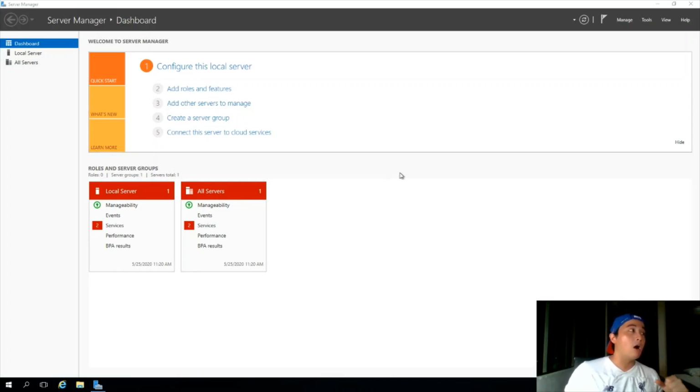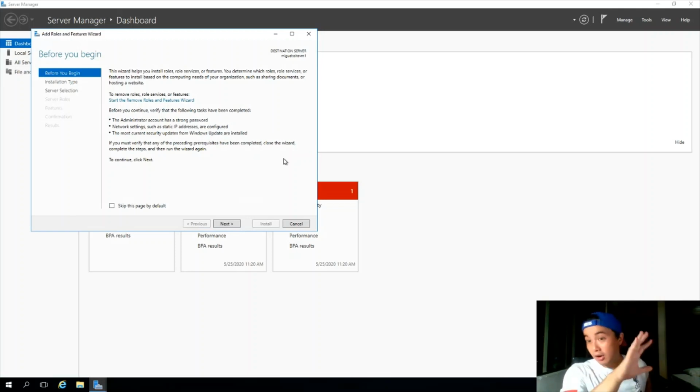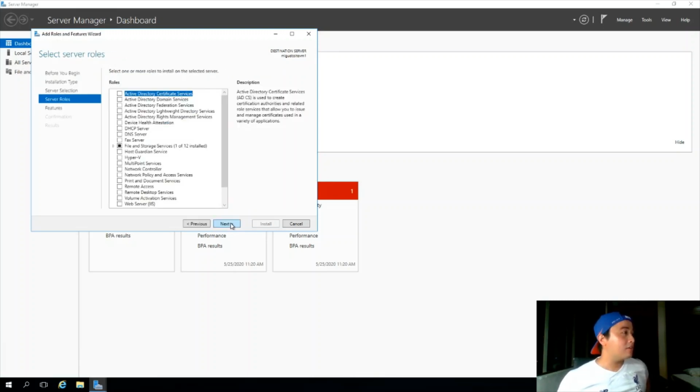Now, if you're following along, once the Server Manager loads, we're going to make sure that we can configure this local server, but we're going to go straight to adding roles and features. So we're going to install a web server onto this. The web server that we're going to be installing is called IIS, or Internet Information Services, right? It's web server software that is available on Windows servers. It's also available on your Windows 10 machine, but we're going to install it here. So I'm going to click Next. I'm going to do a role-based installation. All good. Next, next, next.